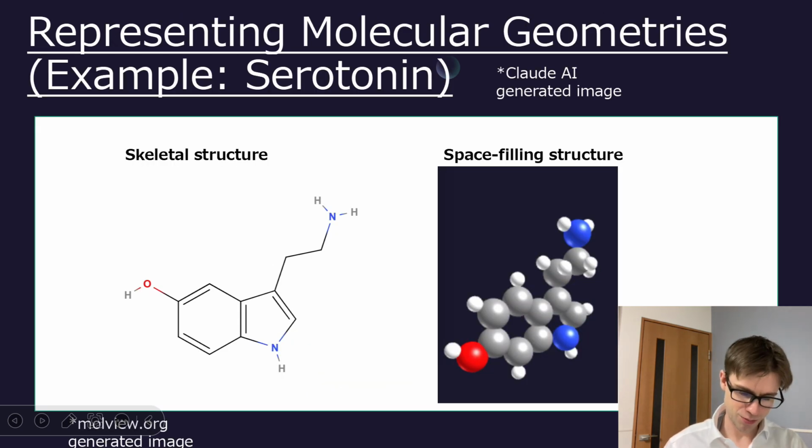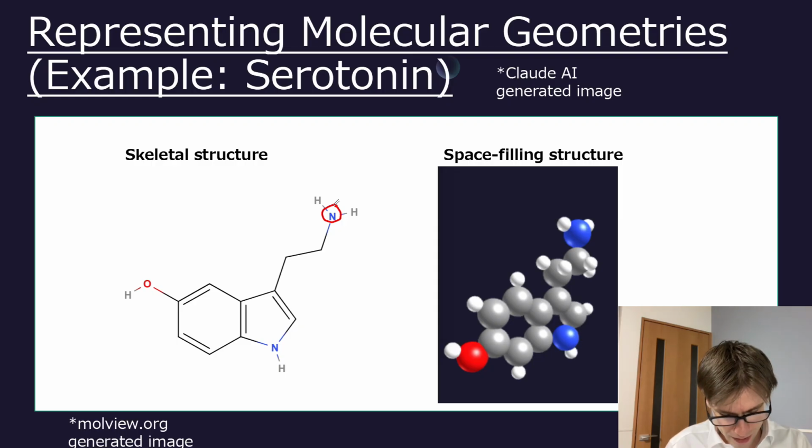Alright, so then we can have a bit of practice here. Can we label the electron domain geometry and molecular geometry of various centers on serotonin? The first example I gave today of a complex molecule. Let's see if we can. So this nitrogen. One more thing I forgot to mention about this skeletal structure and the space-filling structure is that lone pairs are often not explicitly drawn with the Lewis dots, right? We have to understand where they exist or where they don't exist.